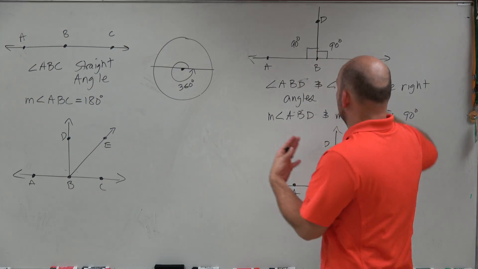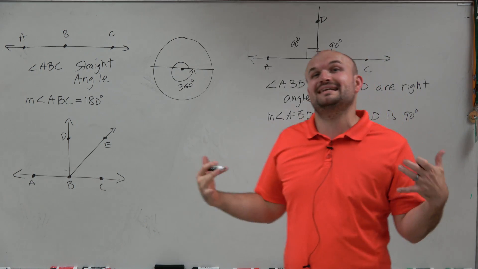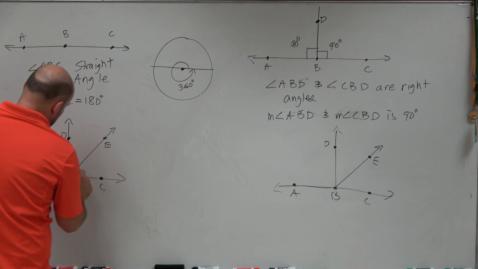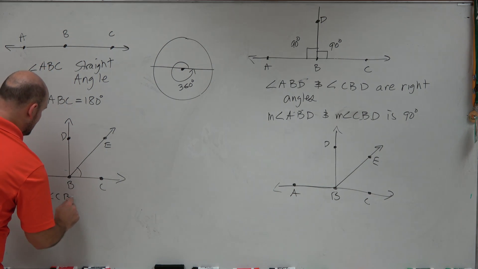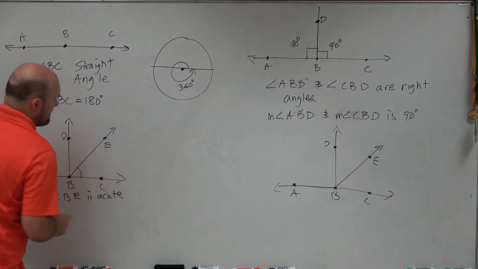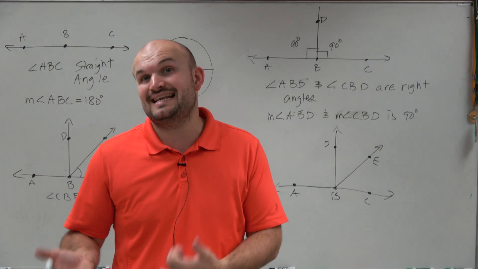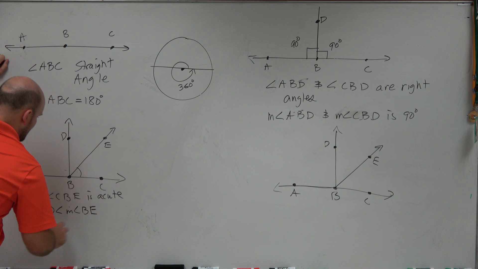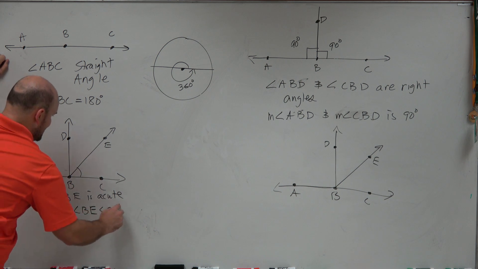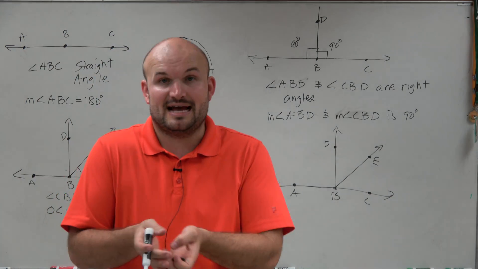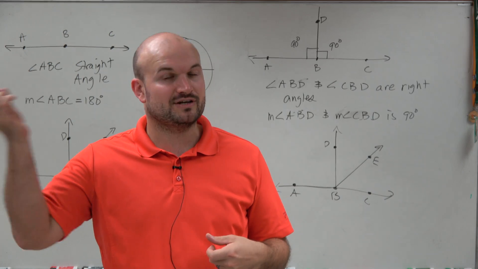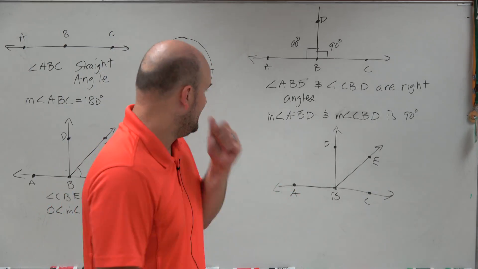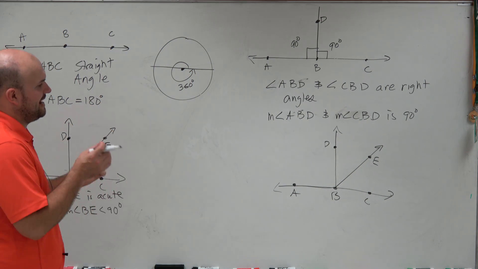What if I want to get an angle that is between these two? That's going to be smaller than 90 degrees. So any angle that's smaller than 90 degrees, obviously, you could see that this angle here, like angle CBE, is what we call an acute angle. That basically means that that angle is going to be smaller than 90 degrees. Now, I don't know what the measure of CBE is. All I know is that for an angle to be acute, the measure of angle CBE has to be greater than 0, but less than 90 degrees. So that's kind of like the definition of an acute angle, is that it has to be between 0 and 90 degrees. It can't be 90 degrees, because that would be a right angle. And it can't be 0, because then that wouldn't be an angle at all. It would just be like one segment ray. So it has to be between 0 and 90.